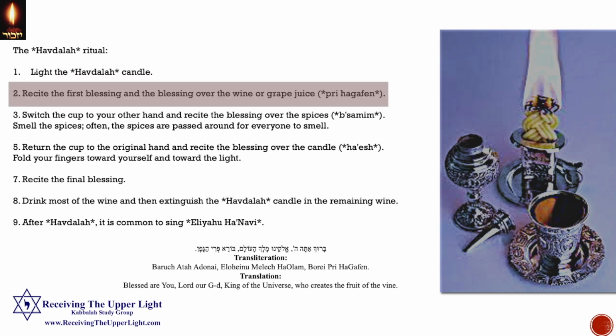After the Havdalah candle, we do the blessing over the wine, specifically what is called the Borei Pri Hagafen. Wine in Kabbalah is often associated with divine abundance and joy. It represents the flow of divine blessings and the sweetness of spiritual revelation. In Havdalah, the wine symbolizes the ultimate joy and sanctity of Shabbat, which is now being transitioned into a regular day of the week. When we bless the wine, we're acknowledging the divine abundance and we seek to carry this spiritual significance into the following days of the week.